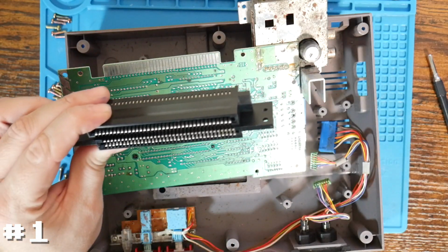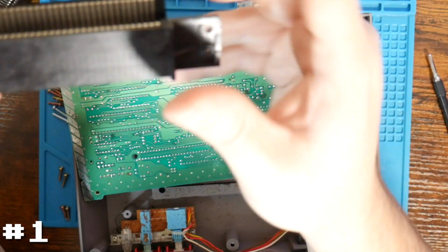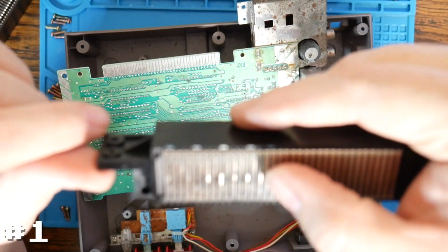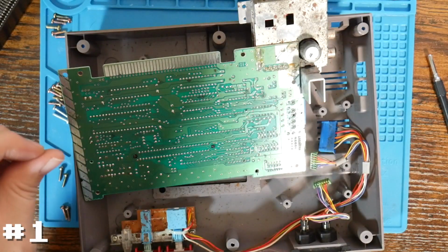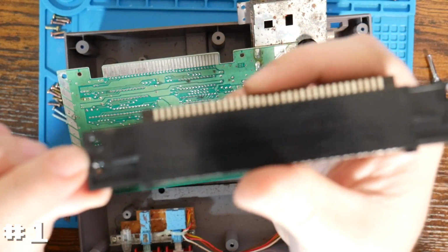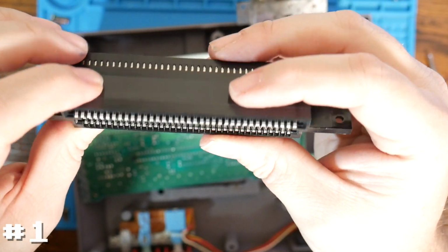The factory ones, which I have back over here, it's going to be really hard to see, and it's probably not going to show, but there's a really tiny marking on there from the manufacturer of these connectors. So that's on there, and also this thing is milled down flush. Again, it's probably not going to show very well, but these 4 screw holes, 2 on the side, 2 on the side, are milled completely flush, whereas the aftermarket one, you can kind of see that it's drilled down below, like they milled this after the fact. So this is not a factory one, which means they definitely bought it aftermarket.